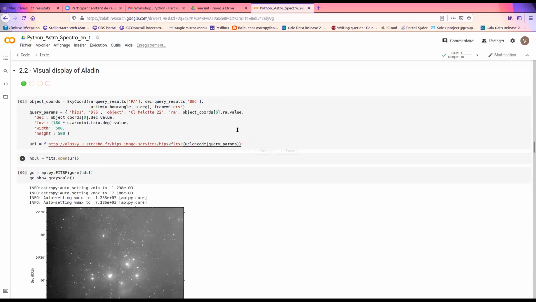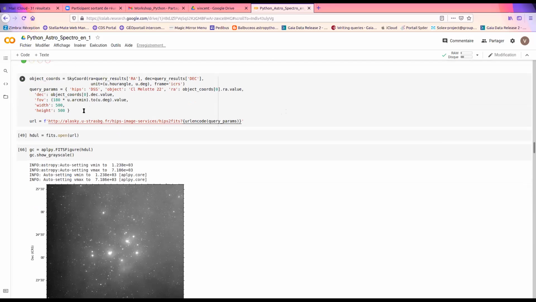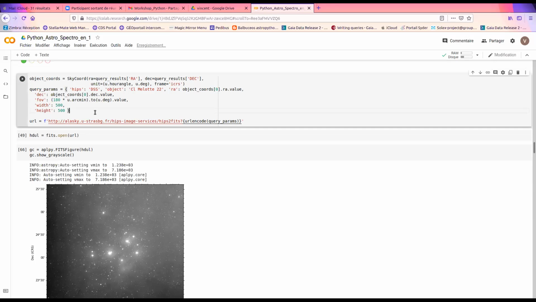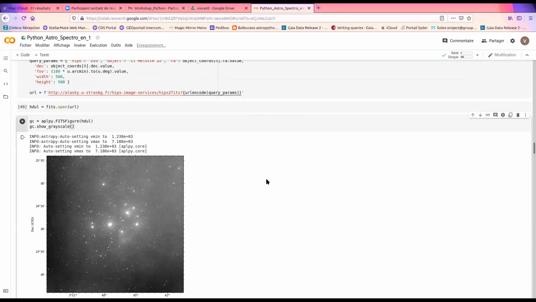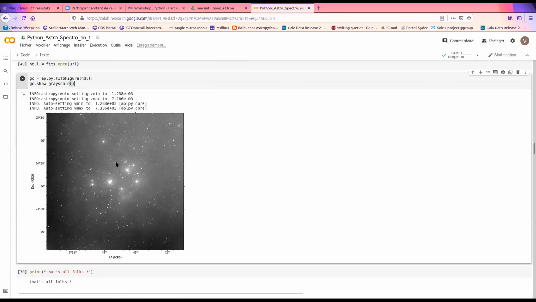And then I ask this code to find a picture of this region in the DSS catalog. And then with Astropy, we can print the picture of the M45 open cluster, here with the coordinates in right ascension and declination.